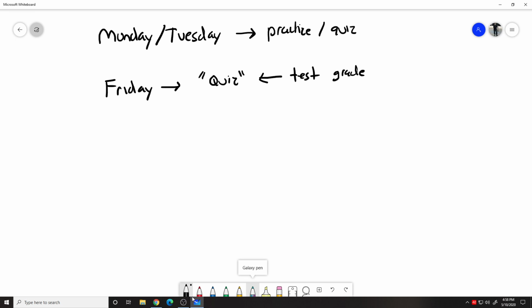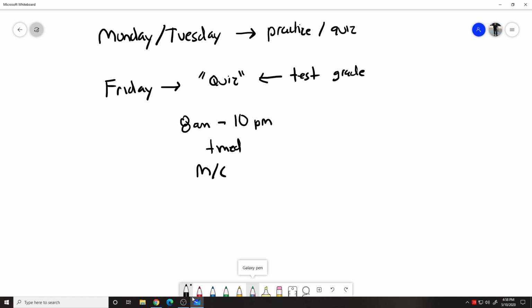It will only be available on Friday. Probably I'll open it between the hours of 8 a.m. to somewhere late at night, let's say around 10 p.m. It'll only be available during these hours, and you must log in and take it during that time. It'll be timed, and it will probably be multiple choice. I don't know how many I'm going to put there yet. Haven't decided. But it'll be multiple choice.